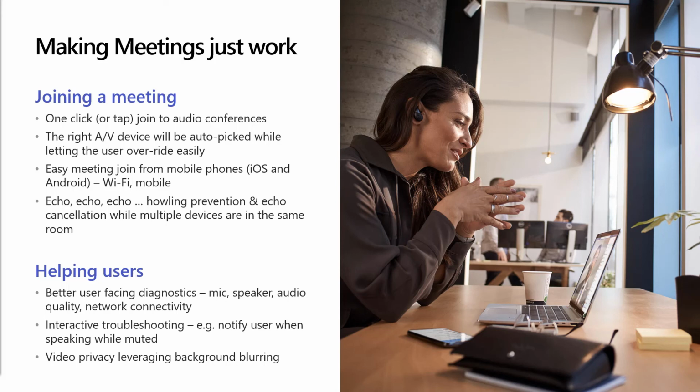Joining meetings is a lot easier. There's one click or a tap to join audio conferences specifically on Teams Rooms devices, but also in your calendars, and when joining a meeting within Teams, a single click and it takes you to the join screen so you can pick your audio and video. There have been improvements in Wi-Fi, mobile, removing echo and howl, and many other features that make the application much more enjoyable to use.